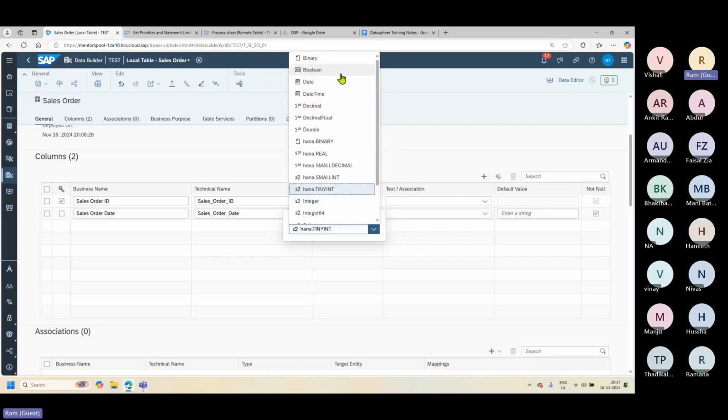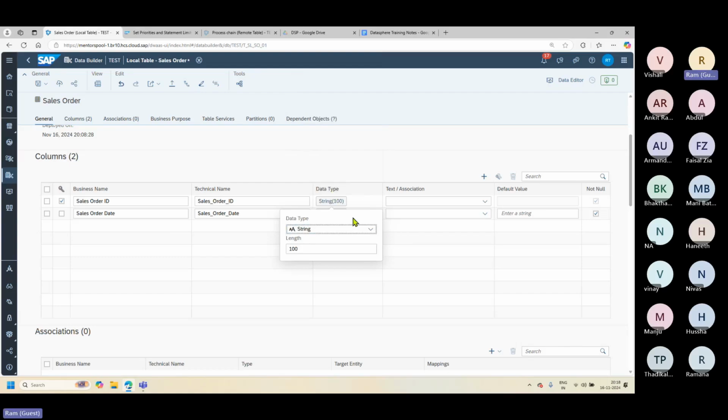For all these data types, you can go into the documentation and read it, and maybe in the next session you can ask me questions if you have specific questions about each of these data types. But most of the data types, I hope you will understand from looking at the symbol itself. Only thing is, by heart, you should know at least which is smaller and which is larger. You don't have to know the exact limits. At least you should know, okay, I'm just going to store 1 to 5 in the number, which should I use? Is tiny smaller than small, or is small smaller than tiny? The order, if you read it once, you will remember that.